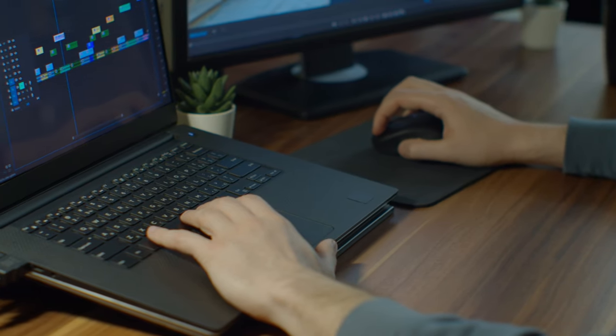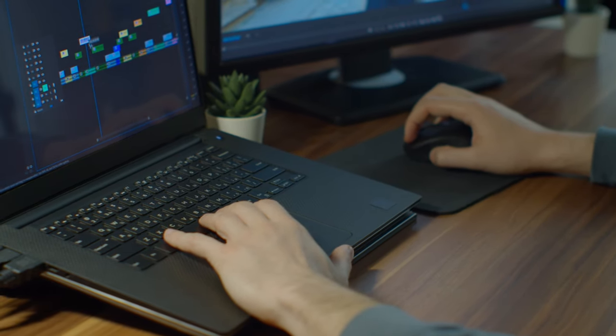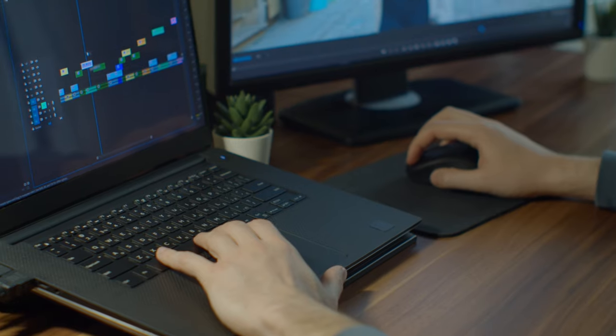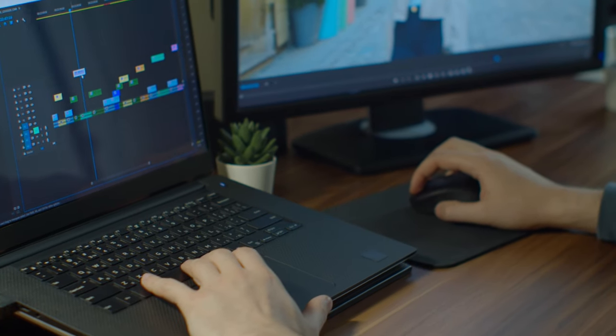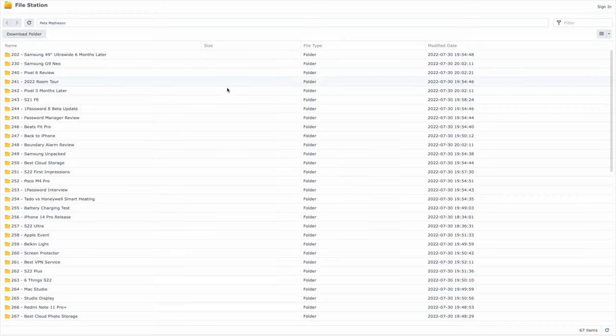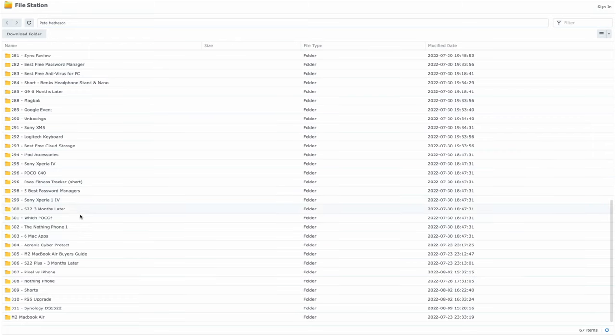And we're gonna do the next two steps hand in hand, both sharing and security, because one thing that has been a pain to do in other places is, once the data is stored on my NAS, to then share that out securely. Now for me, this means giving access to my whole archive of videos, the last 2.5 years worth of my life, to my video editor. So if we need any footage from any old videos, he can just hop on here, see the whole archive, and just grab the footage he needs.